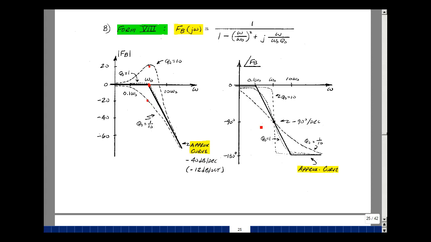For the angle, all cases pass through minus 90 degrees. We get a more abrupt change as frequency changes when the q is high. That's dragged out when the q is low. And when q naught equals 1, I pretty much hug the asymptotes for not only high and low frequencies, but also in between. Adding these two last forms now, we can do any transfer function and sketch magnitude and angle versus frequency.